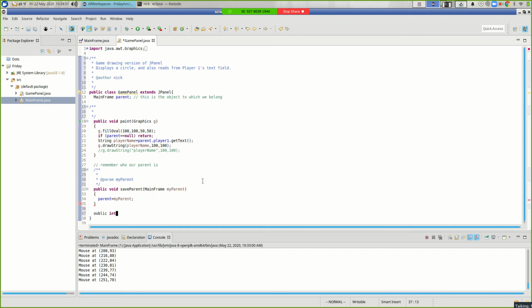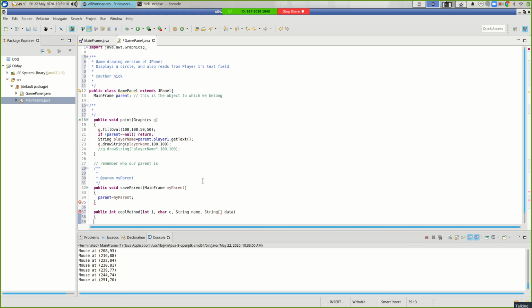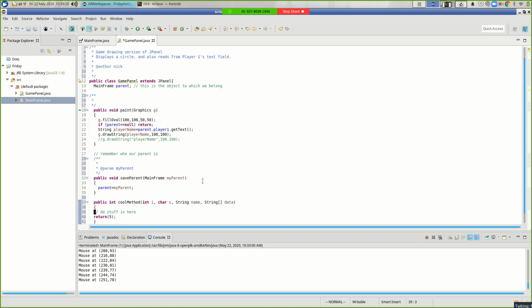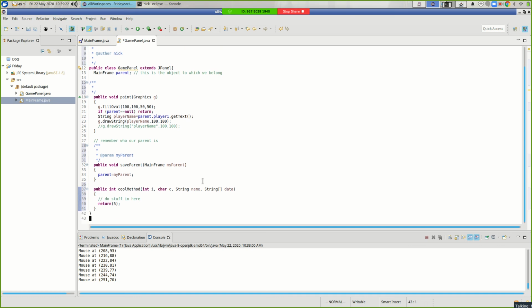All right, so let me make something more interesting. Public int coolMethod(int i, char c, String name, String data). Suppose this is some interesting method that you've been working on, you've written this.